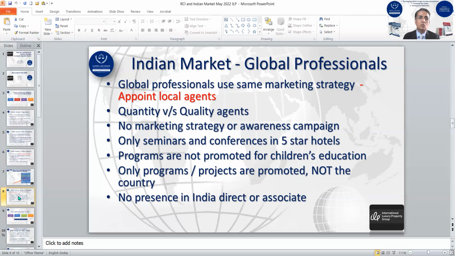Also, as a culture, what I have seen is that Indian citizens or Indian investors are interested in knowing how large the Indian population is in that country. Is there any temple there? Is there any Indian restaurant there? Can we find our groceries there? And so forth. These are very basic questions. Most of the programs are promoted as projects or programs rather than promoting the country. What kind of quality of life is there? What is the India connection there? It's hardly being done. I remember my days 30 years back when I started promoting Canadian immigration in India.